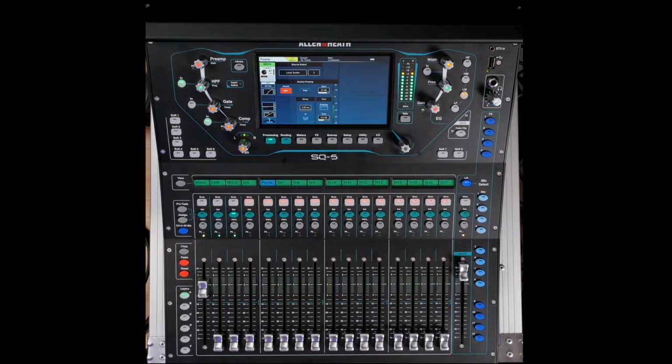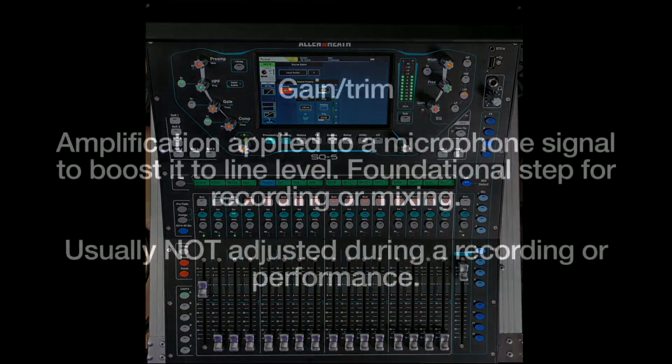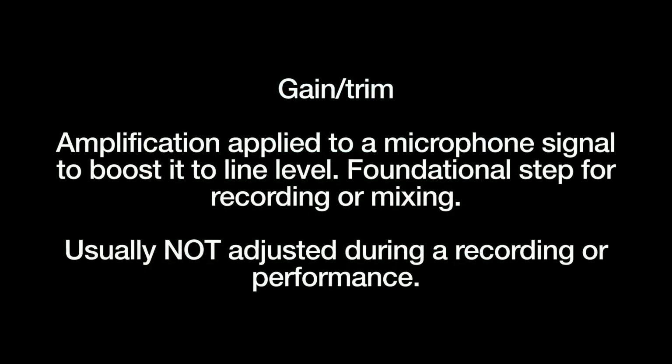Let me go back over to the slides really quickly here. Usually, gain is not something that you adjust a whole lot during a recording or during a performance. You can. There's no hard and fast rule saying you cannot. In fact, if a performer during sound check was projecting at a certain level, and then you get them into the show and suddenly they have 10 times more energy and they're projecting a lot more, you're probably going to have to go in and change their gain level a little bit. However, generally the idea is that you have that all sorted out ahead of time so that once they're up on stage, you're not going to have to do that.